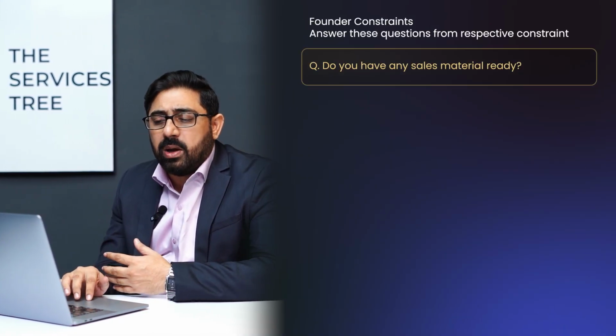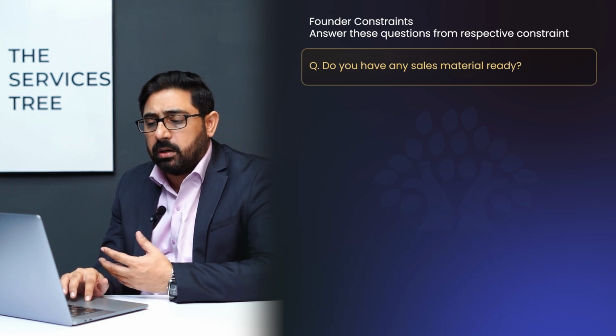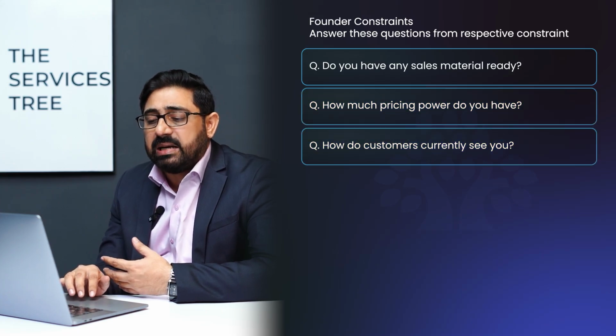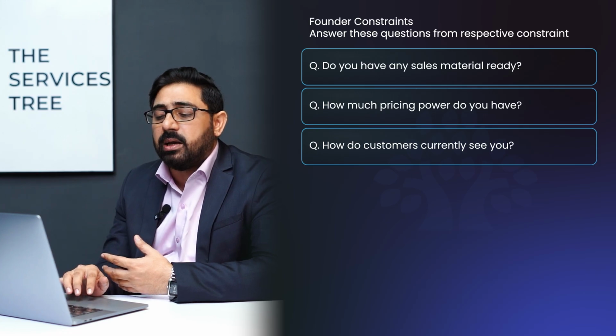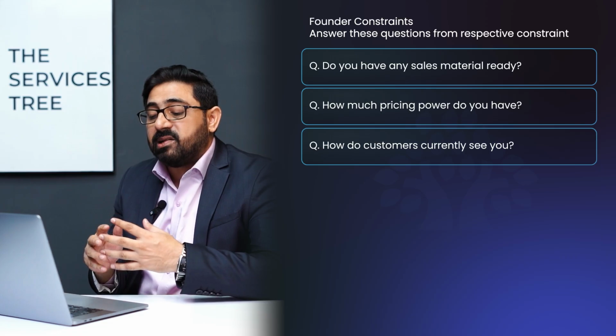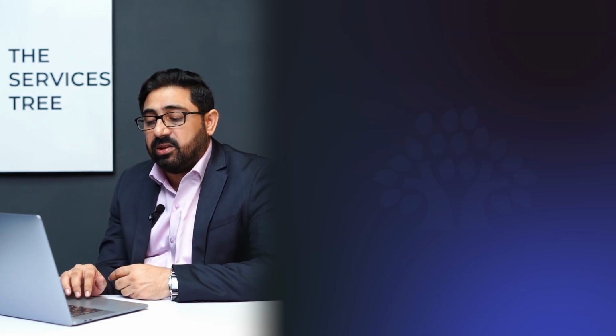I hope this will work for you and you will be able to conclude with a robust channel selection and your strategy to reach out to your customers. After talking about whether you have any sales material ready, where we see that this is a medium type of available material, we can also talk about the pricing power you have, and how customers currently see you, where your strategic positioning is being described, whether you are a service provider, where your competence in the content is visible on the platforms. You can see different strategies against this option as well.